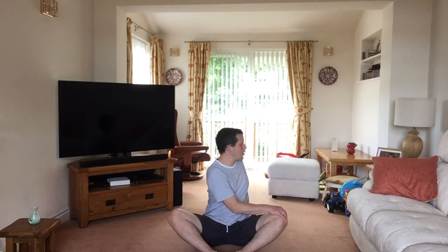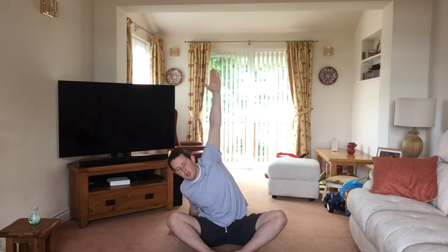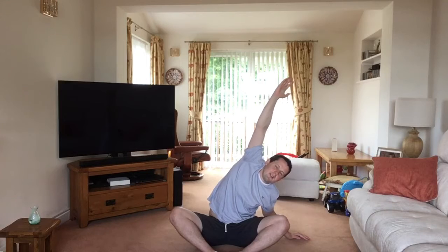3, 2, and 1. Okay, so a little side stretch whilst we're here, just putting a hand down flat, getting down to the side of your trunk, breathe, and other side as well. Just starting off with a bit of flexibility, folks.